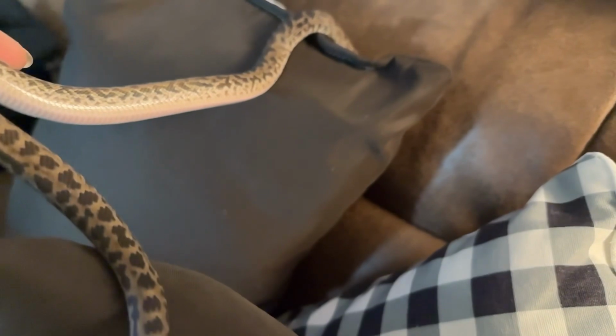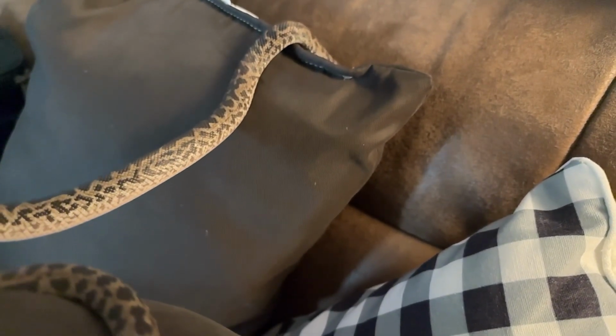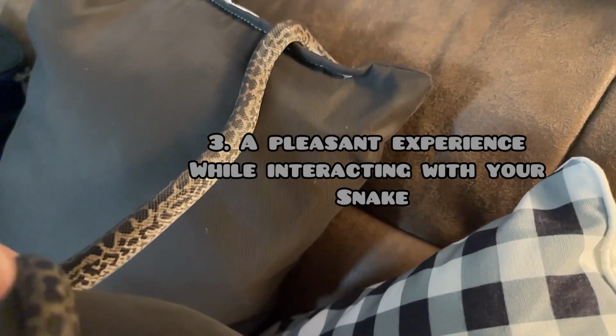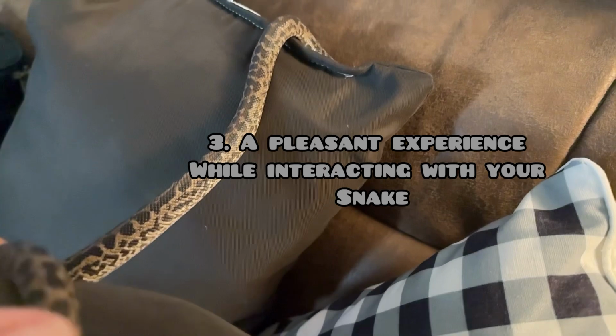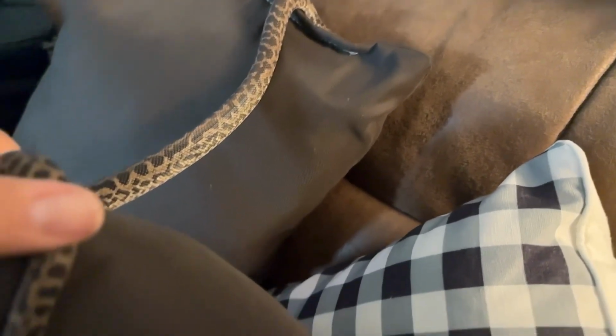And then the third benefit of conditioning your snake to handling, I'm going to keep this one really brief. It's just so that you can have a pleasant experience interacting with your snake. You do not want to be in constant fear of your snake's reaction when you are holding it. You do not want to be in constant fear that your snake may strike.